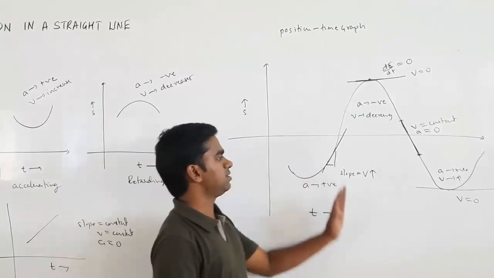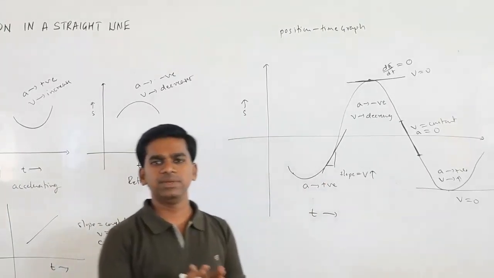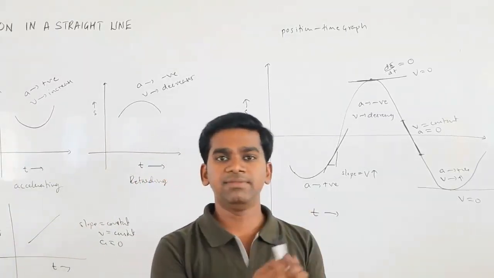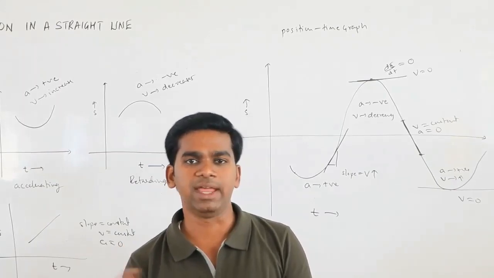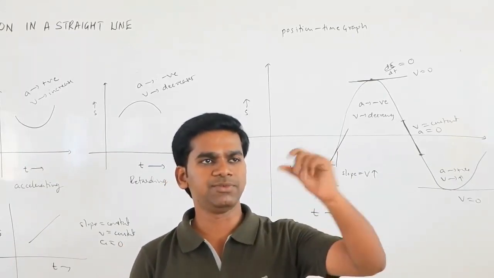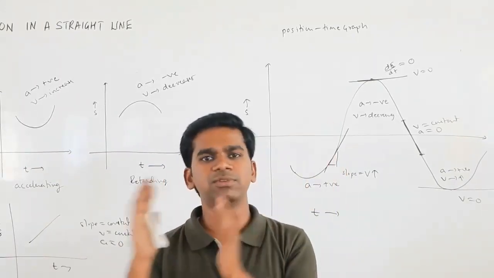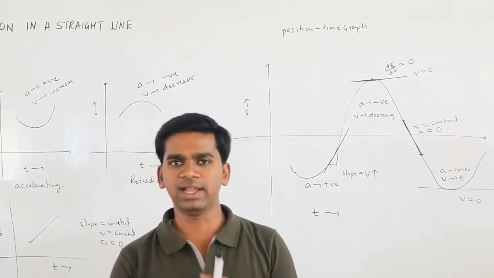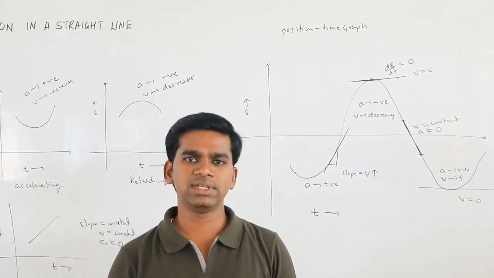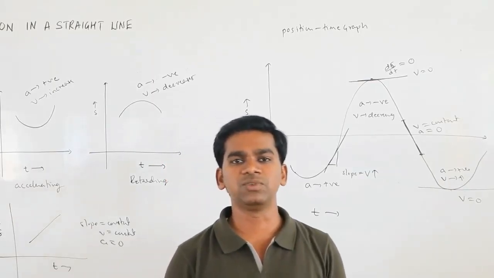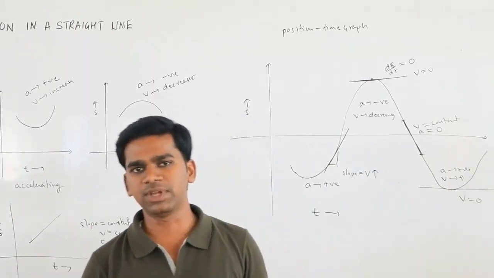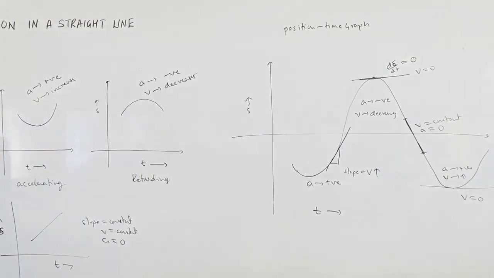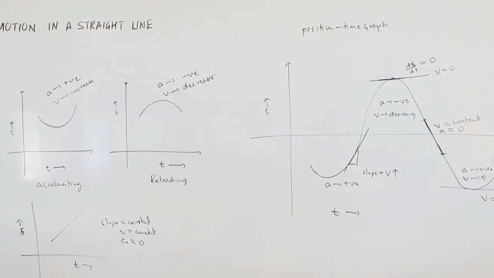Okay. So like this, whichever curve is given to you, you should be able to identify what is happening at what time. Suppose you take a part of the curve from 3 to 4 seconds, what is happening there, whether it is accelerating or retarding or constant velocity, you have to comment on all these things when you look at the graphs. Okay, so little practice about the graphs, very important. So we'll see in the next class.